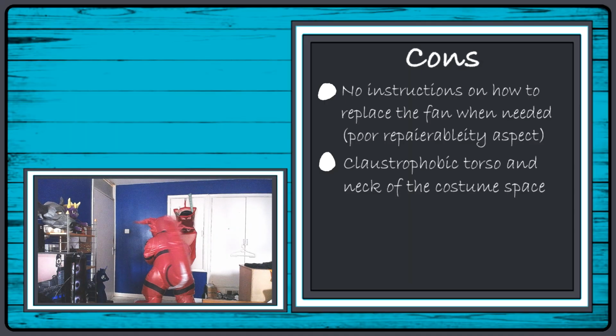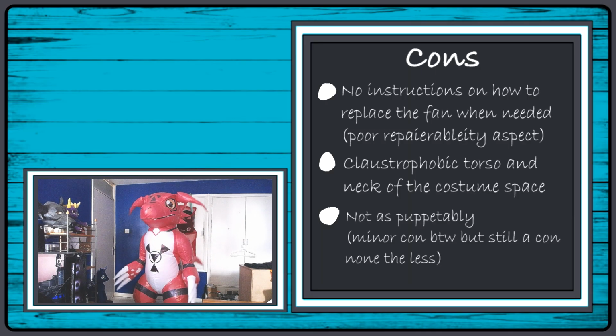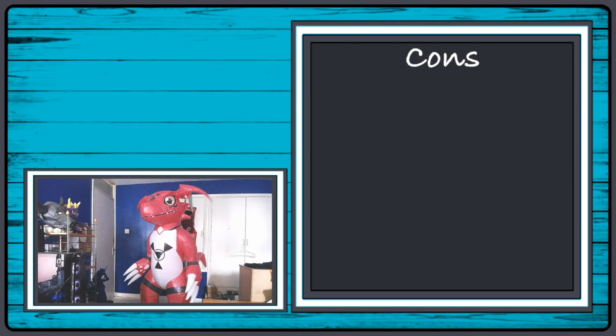Lastly, for the cons, I have to also note that it's not as heavily puppetable, so it is somewhat limited in the movements you can do compared to others, even other suits made by them. They have made suits that you can really move and pop around in, maybe move the mouth, be able to sort of wink and stuff like that. This one is kind of limited. You can still perform to some extent, but it's like a middle ground. It could have been more advanced, but it isn't.